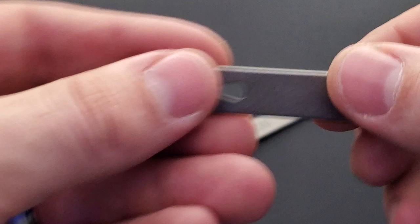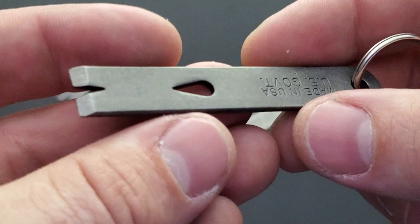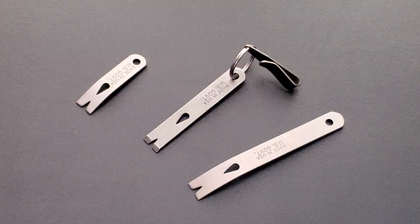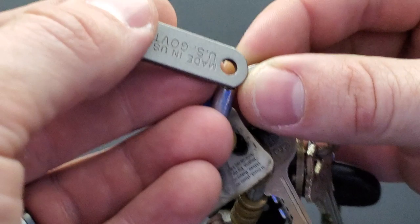I prefer the straight carry for my EDC. You can see I've got a suspension clip on this one, which we'll talk about — there's going to be a dedicated episode to the suspension clip itself. I find that this one carries the easiest. On the big guy in my pants pockets, I've found that I prefer not only for it to be shorter but also straight. But each of these is an ideal EDC size. I think the little one does the best on your keys.